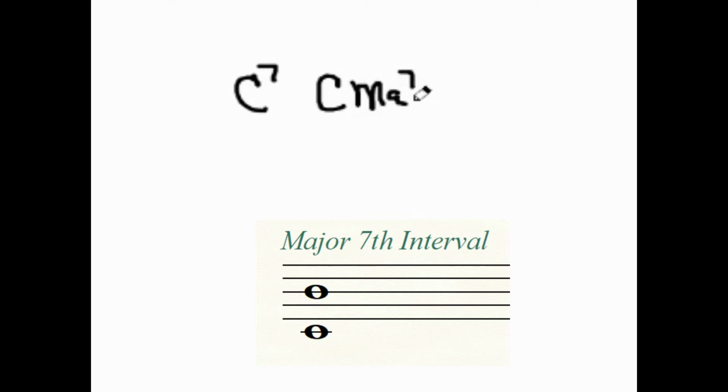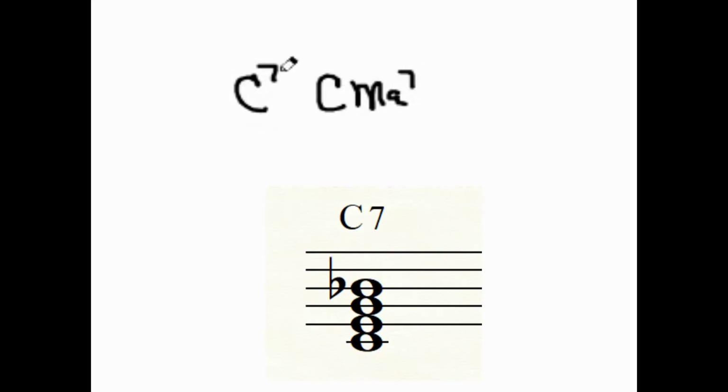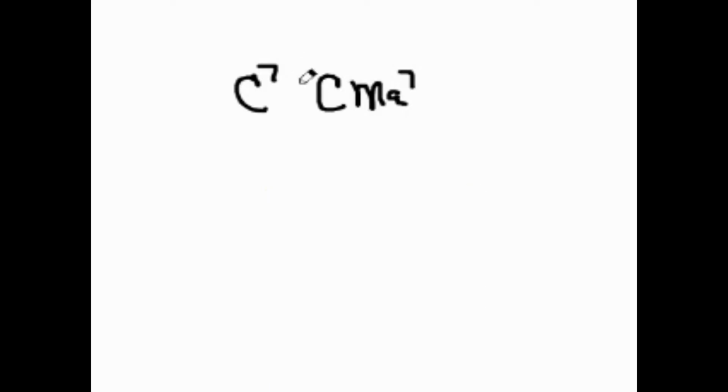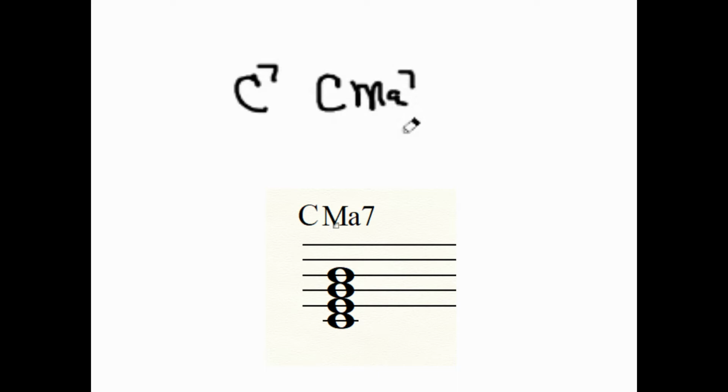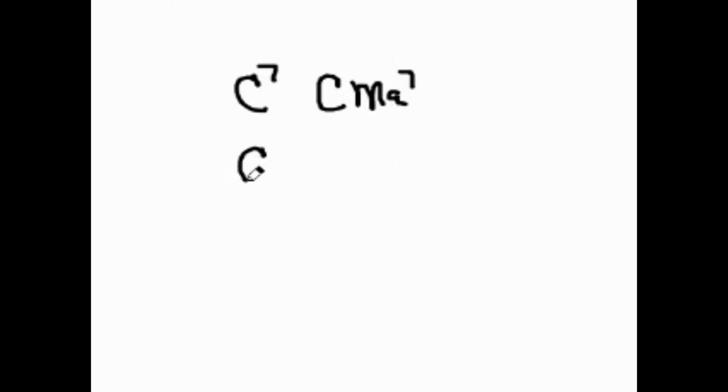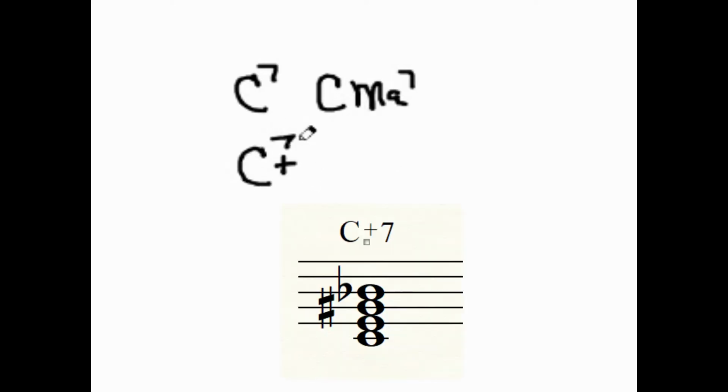is the major 7th. So here we have this, we know that it's a C major chord. Here's the C7. Okay, it's actually functioning in the key of F. We call that a dominant 7th chord. And C major 7th is added to the C major triad and actually functioning as a tonic or a 1 chord. Okay, so we can add 7ths to augmented chords same way. This is a minor 7th.